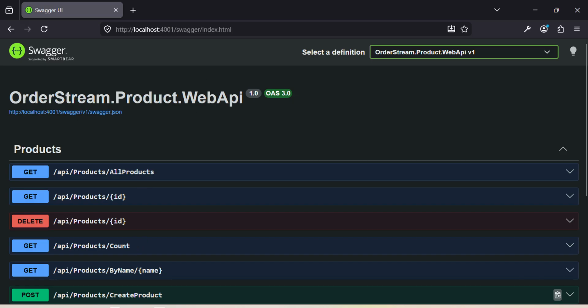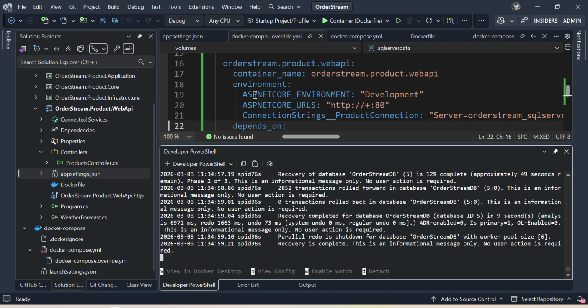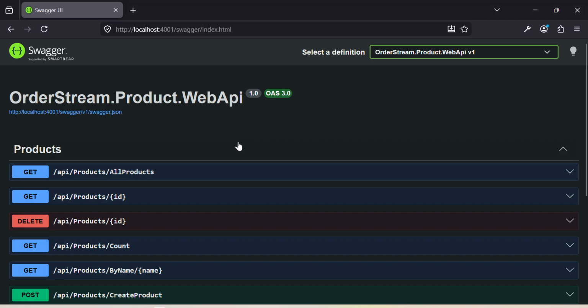You can see that we are actually not running the project here. The project is not being run here, but we can access it in Docker. Now let's hit our get all products and see what we have.